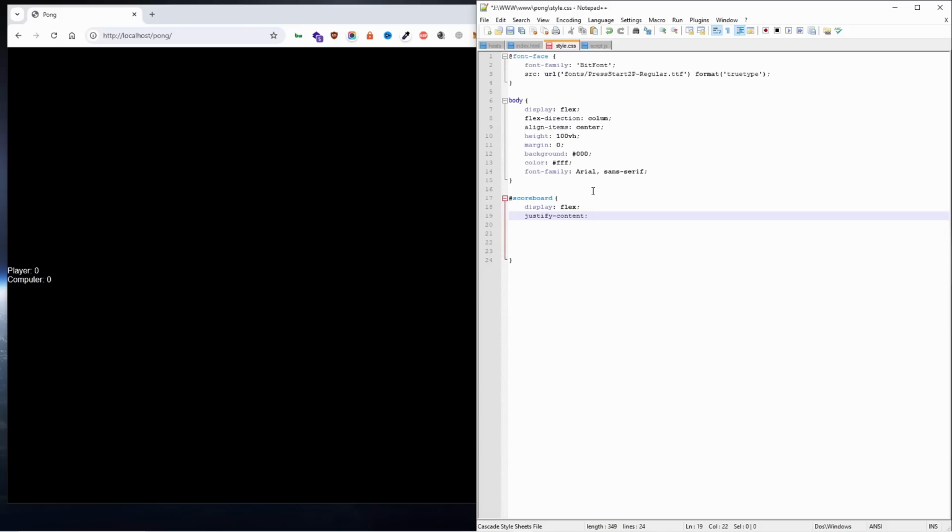Let's do space. Let's do that. Okay. What is the percent? Then the max width.